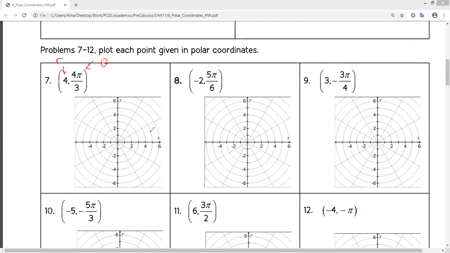All right, so let's go 4 pi over 3. This is pi over 6. This is pi over 3. This is pi over 2. I'm going over it pretty quickly because we covered trigonometry, the second quarter and half of the third quarter. Then this is 2 pi over 3, this is 5 pi over 6, hopefully. Pi. So this is pi plus pi over 3. It will be here. This is my direction, 4 pi over 3. And I have to go 4 units. 1, 2, 3, 4. There you go. That's it.